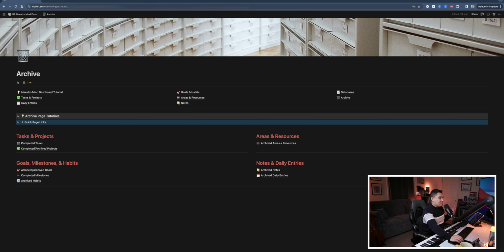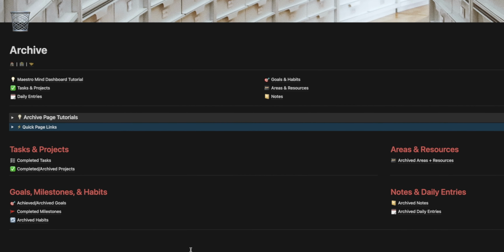I really do love having this dedicated archive page because everything that I'm actively working on, the rest of the planner workspace, can be clutter-free from the things that I've already done, I've already completed, but I'm never actually deleting anything, so I don't feel like I'm losing something important. Now, in reality, this is probably not the most exciting page of the planner, but it is absolutely useful for review purposes.